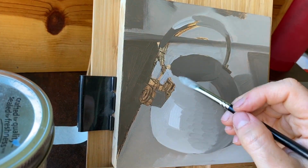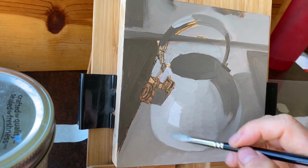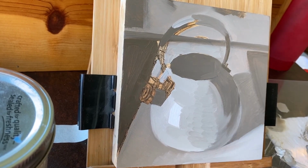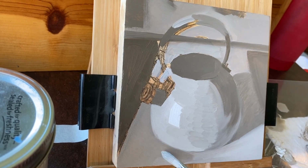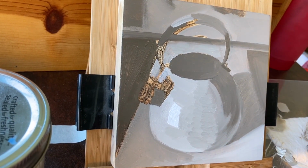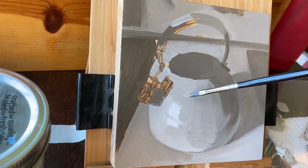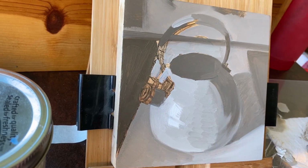I don't want to just represent exactly what I see, but I want to use the skills that I have and the tools that we have when we paint to express something and to give the viewer a feeling and an emotion that can connect the viewer to my painting. And in this case, for me, it has always been, in all my artistic career and in the things that I like, it's always about time.